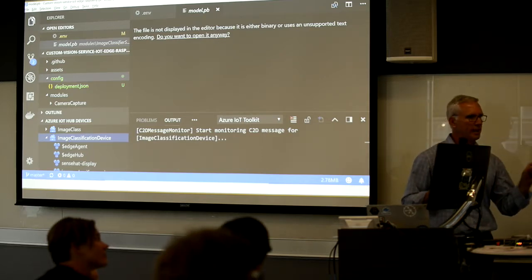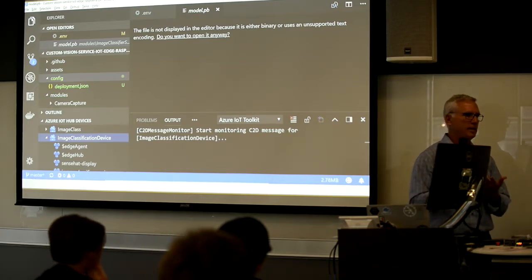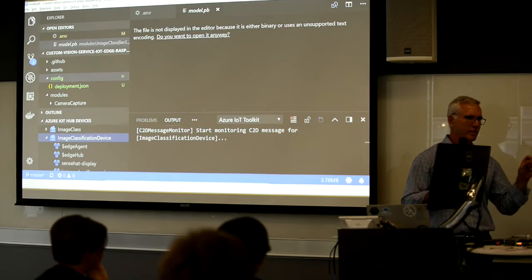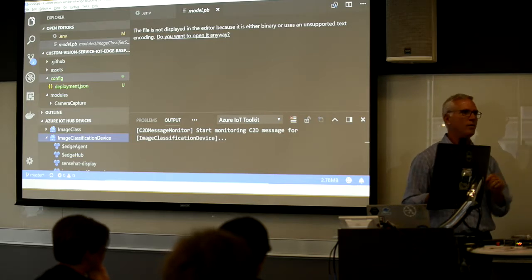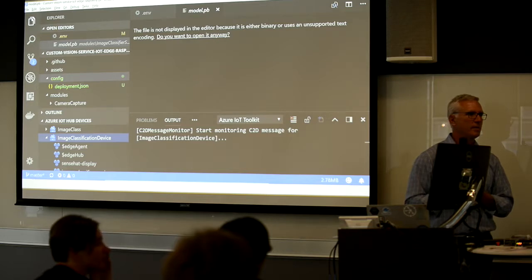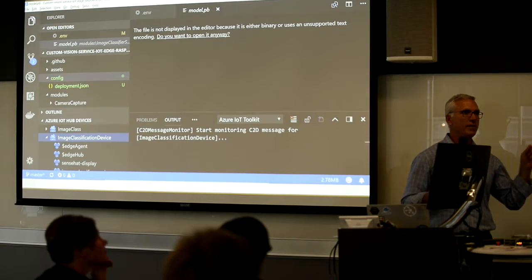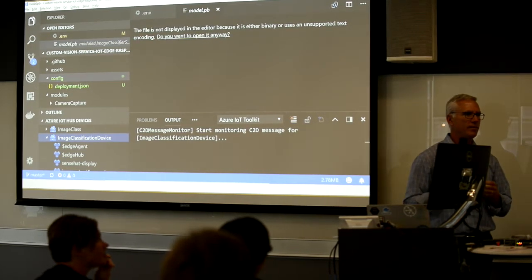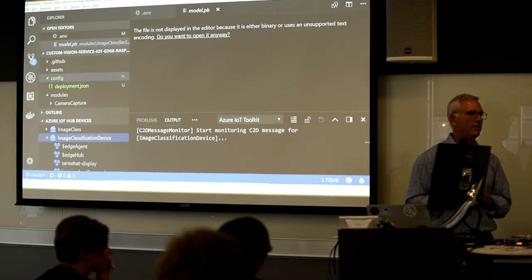So deploying to Android, did you say? Yeah. Right now we support Linux and certain builds of Linux. We don't support it for Edge just yet. We do have APIs for it, but I don't believe Edge is running on it. But if it was Linux, then you wouldn't have a problem for sure.